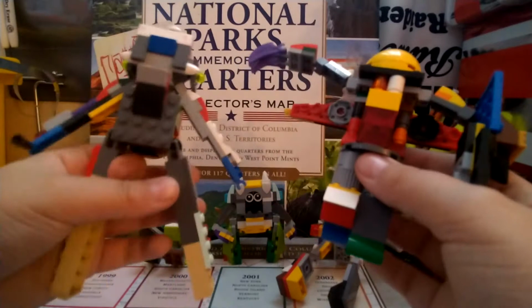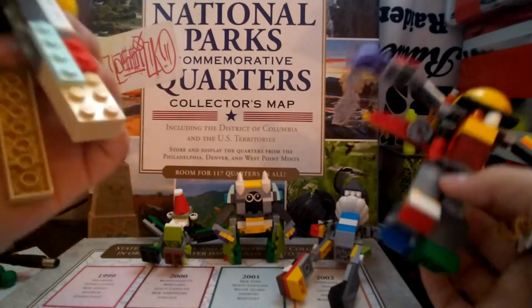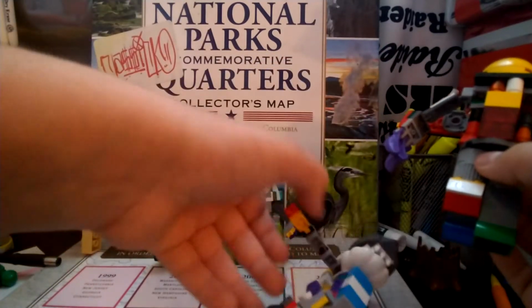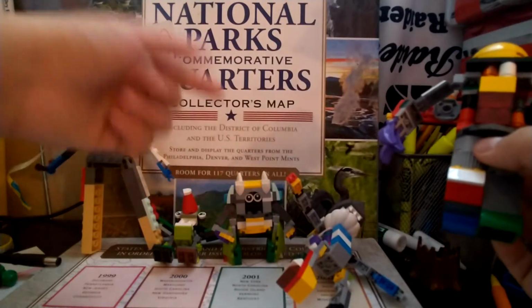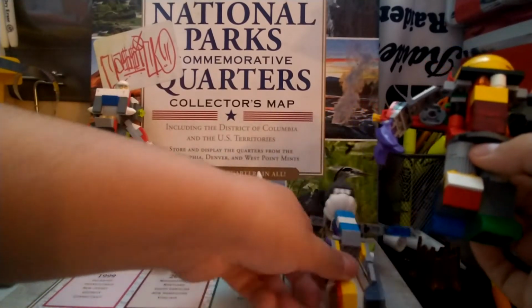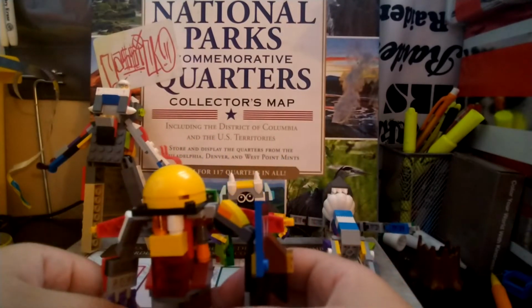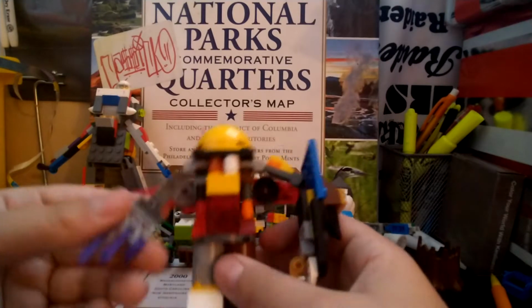The reason why this is not as movable as this one is that I lost a lot of these moving parts, because this guy has some, and that guy has some. He took up all the moving pieces, and I can't build any more now. Well, I could build more, but they just can't move like these.